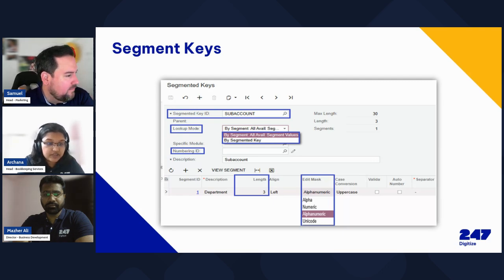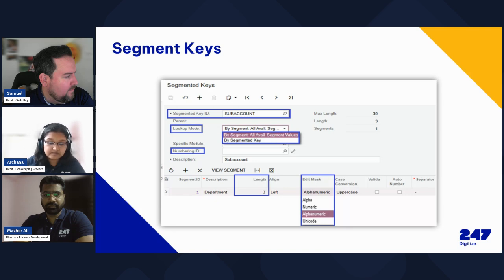In the validate checkbox, we can validate the segment values of subaccounts by checking this on the table. When this option is checked, we can select values only from the available segmented values form. If this validation is turned off, a user can enter a new segment directly on a data entry form or the subaccounts form.